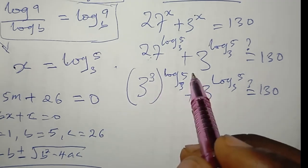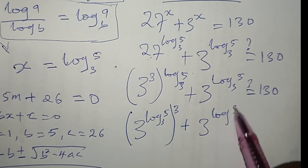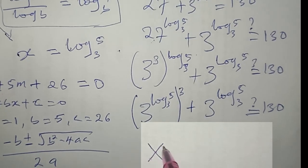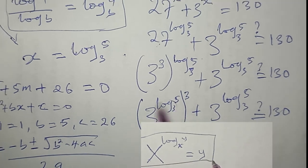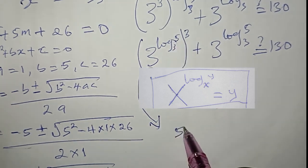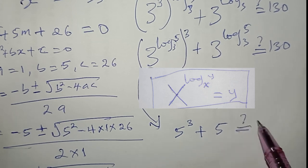We can bring this 3 out, so that we have 3 power log 5 base 3, all raised to power 3, plus 3 power log 5 base 3. Is it equal to 113? If you remember one of the rules of logarithm, which says that x power log x y is equal to y, this is what I am going to use to simplify further. So this one now collapses to 5, so this is 5 power 3 rather, and then plus this one, which also collapses to 5. We want to find out whether this is equal to 113.